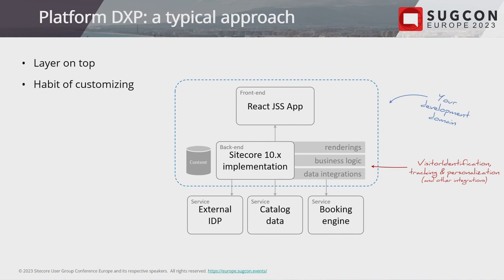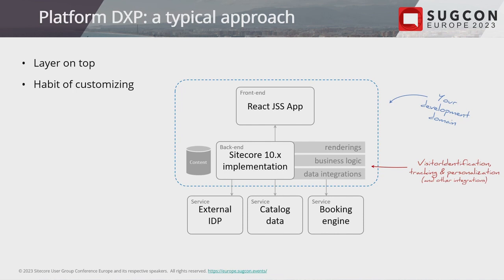And our habit has been to do that from the implementation that we've built on top of Sitecore. So we actually retrieve, for example, catalog data and availability, and put that within our content resolver and send it out to the front end. So the front end just gets a mixed object of either static content or, well, Sitecore content and dynamic data coming from backend systems.